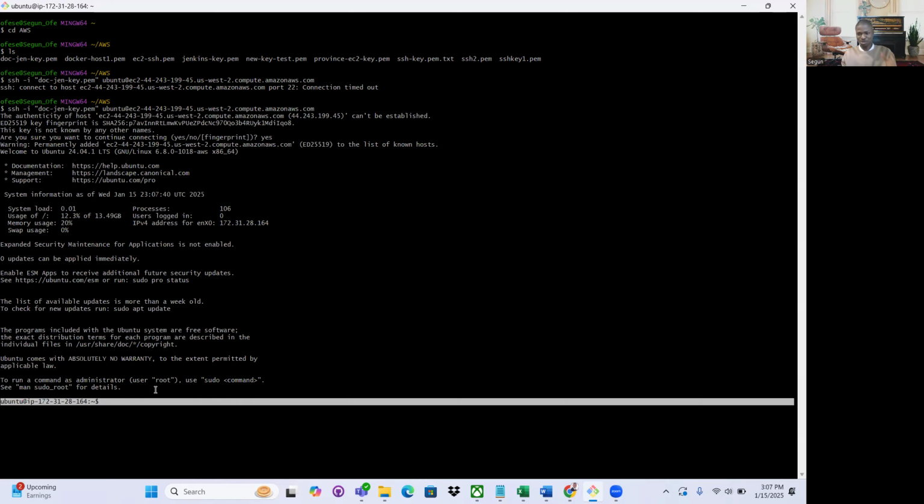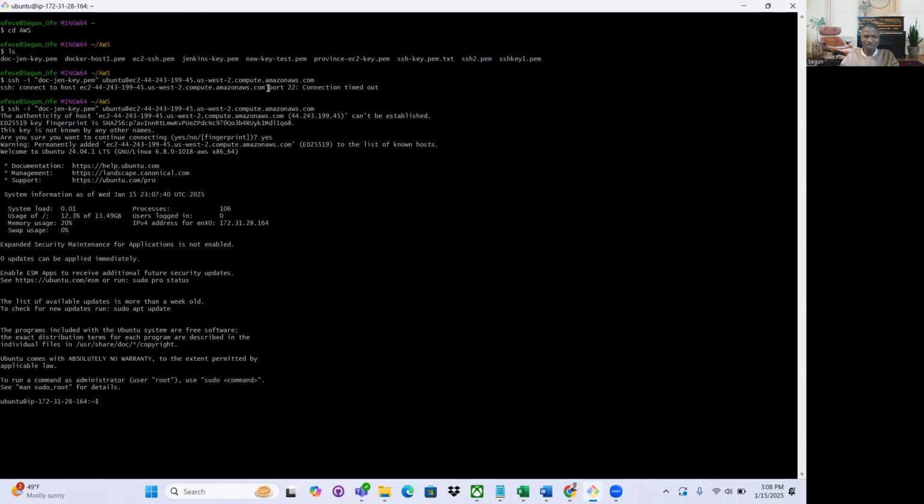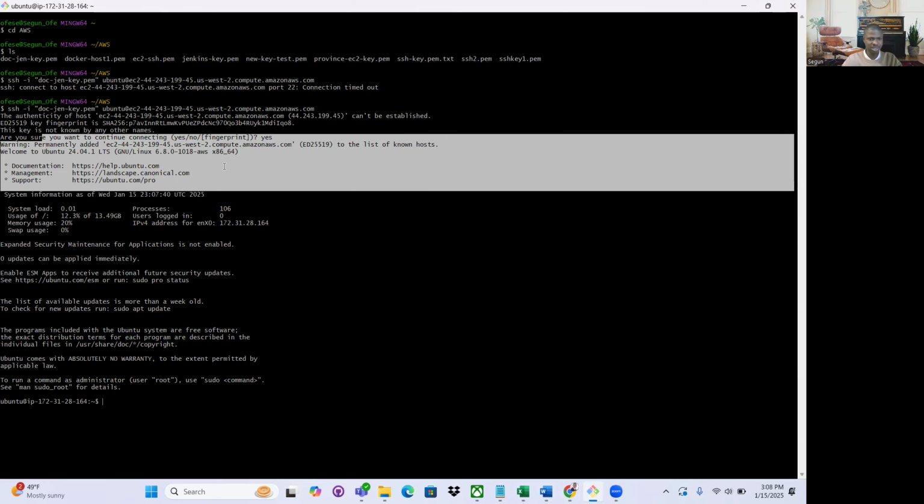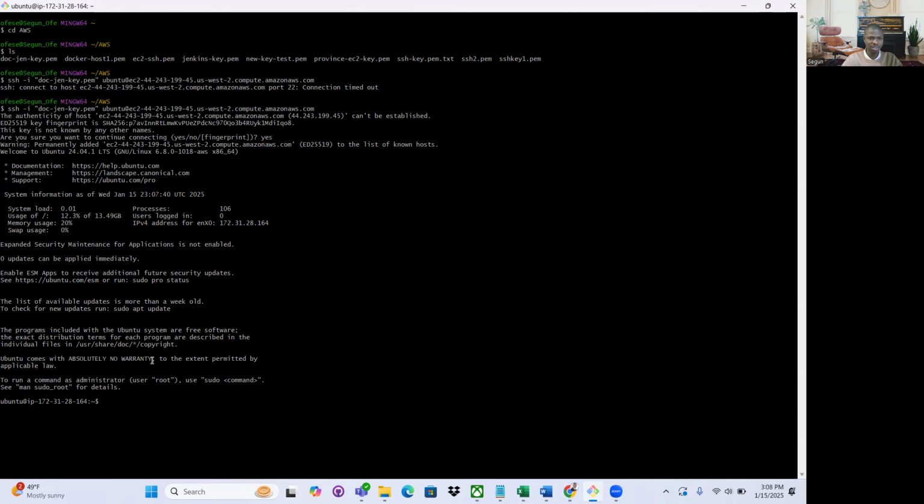So we had a problem, we troubleshot it, and this is not much troubleshooting, but it was port 22. So when I went back to my EC2 instance and added that port, I'm able to connect remotely to that EC2 instance. So let's clear. Okay, we are inside the EC2 instance now, right? So let me just clear.